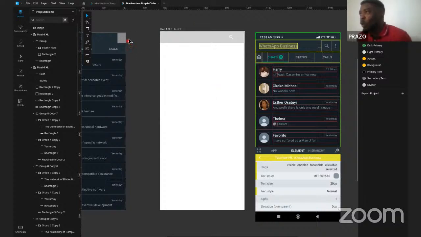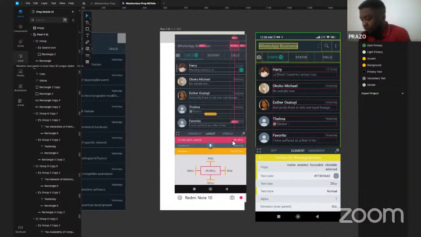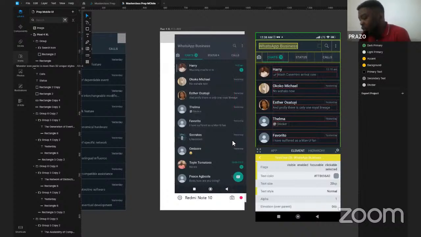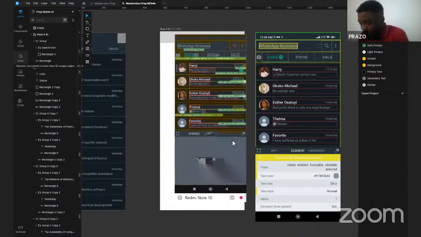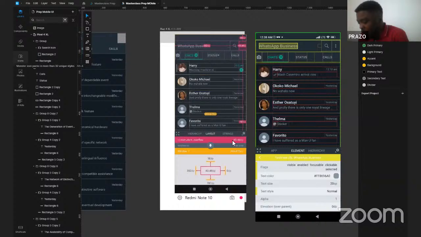Okay. So now let me come back to my screen and click out. I want to select these 3 dots. So I will come back here and sum up my stuff. Then let me go on that layout and click on this guy.